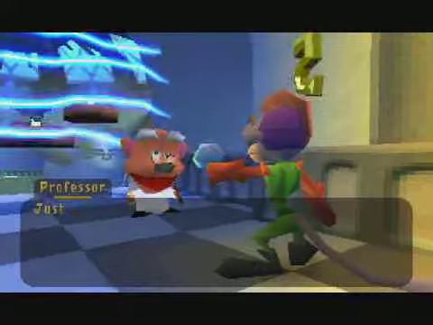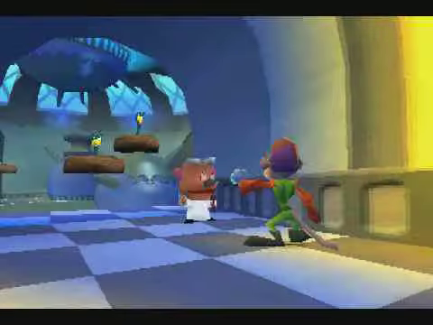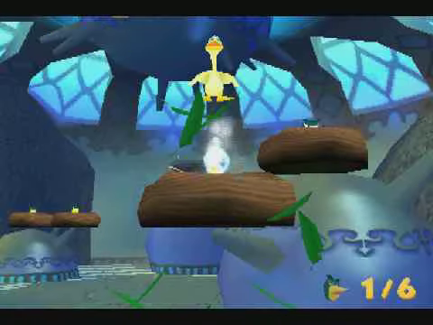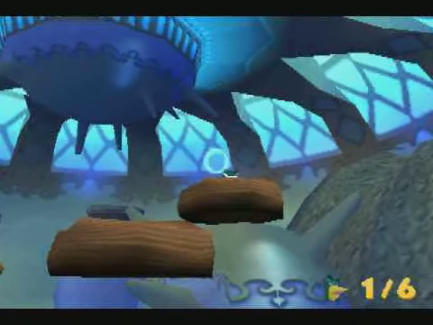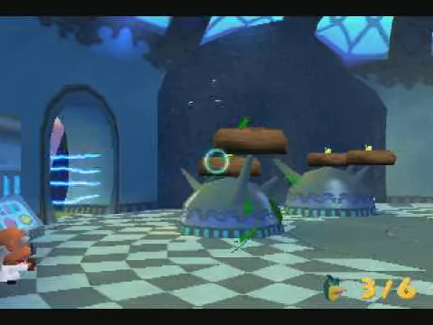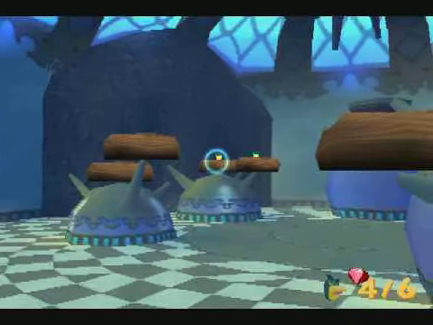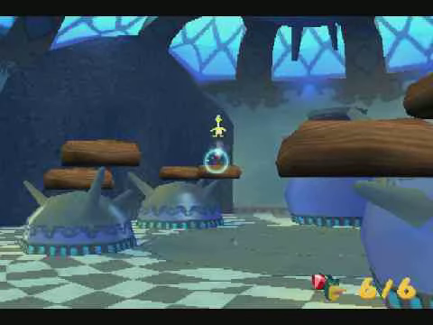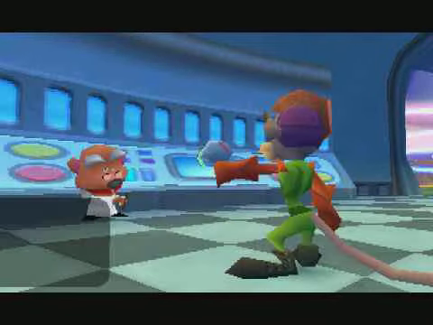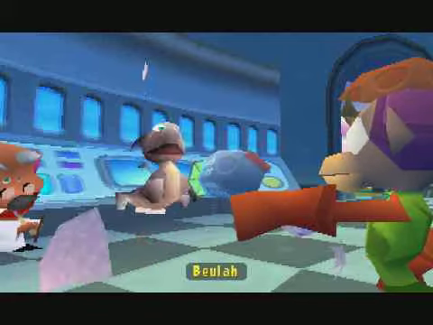Just as I thought, the machine room is overrun with birds. This part of the challenge is kind of simple. Not too extreme. You just stand here, they'll all just sit there. Nice work, Agent 9! Yeah, so that's pretty much it. Just a few challenges to get yourself an egg.